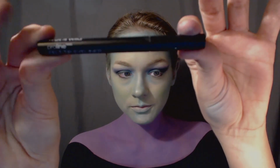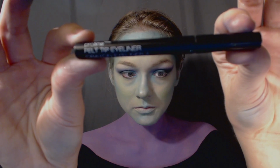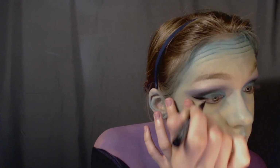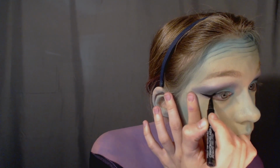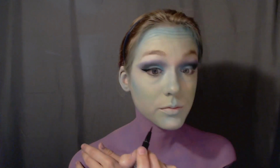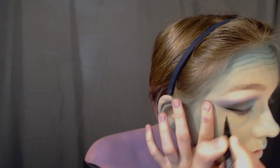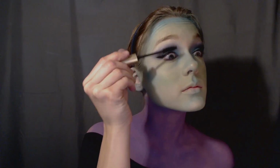Eyeliner time. Here I'm using a Wet n Wild eyeliner pen in black. We're going for a very dramatic, Madame Leota level eyeliner realness here, so don't be afraid to layer it on. Make a cat eye shape, flicking it out dramatically at the ends. And now mascara, mascara, mascara. I'm using my personal fave, L'Oreal's Voluminous.